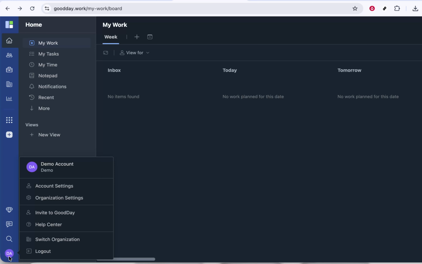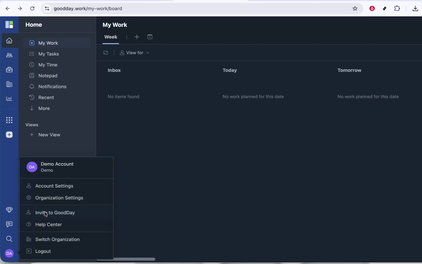Now you'll see a form where you can fill in your client's details, add their name and email address, and any other required fields your workspace might be using. Take a moment here to double check the email address, because this is where their invitation will be sent. You don't need to worry about visibility just yet. That will be handled through the role you choose in the next steps.